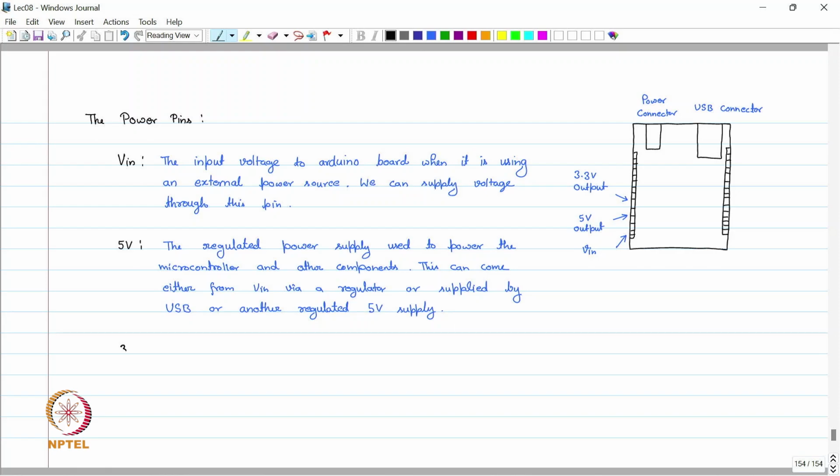The 3.3 volt pin, a 3.3 volt supply generated by the onboard chip.